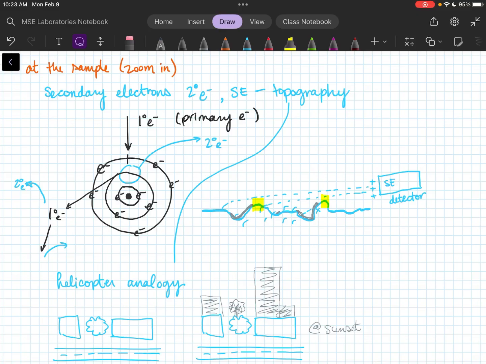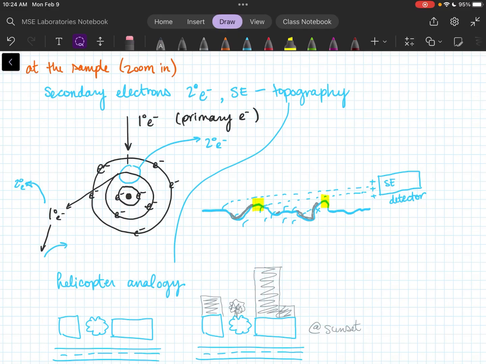Do they only have it on one side? Because if it's a sample like this and it's only on one side, I feel like you'd miss a lot of data. Yeah, so that is what I was saying at the very beginning of talking about secondary, that sometimes they have secondary detectors way up high, sometimes they're way over on the side.